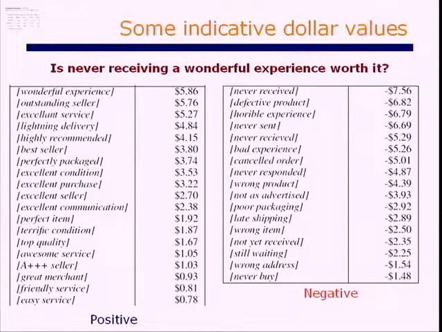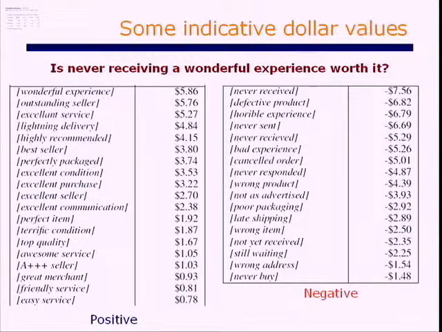Whenever I look at this table, I end up playing this word association game where I try to construct phrases that might have a positive dimension modifier pair and a negative dimension modifier pair. It reminds me of a party game that we used to play. So for instance, lightning delivery and a horrible experience. So there was perfect packaging, but it wasn't as advertised.